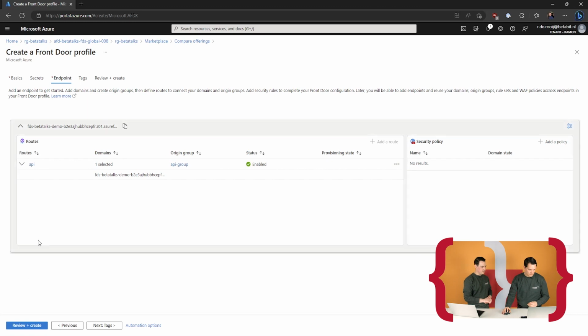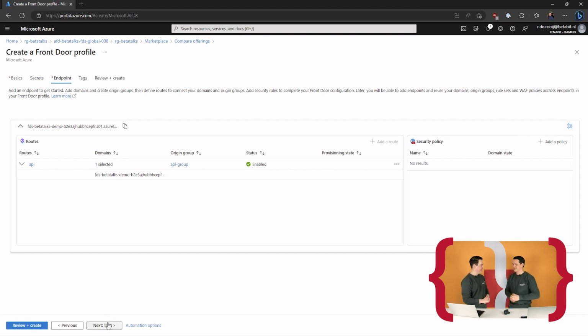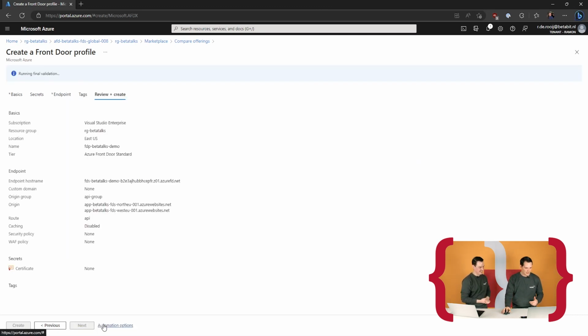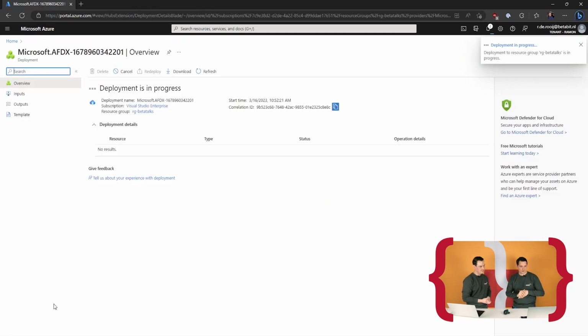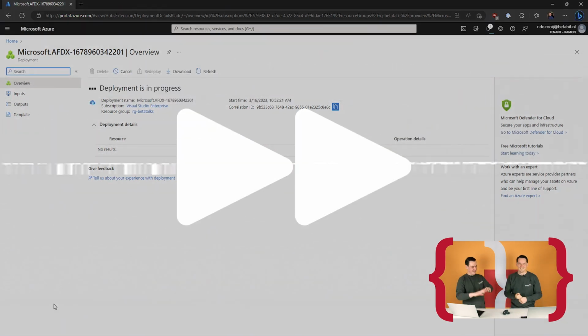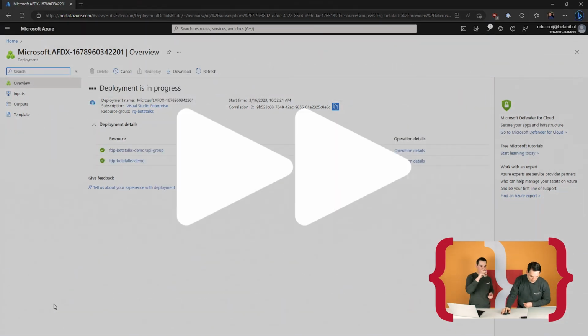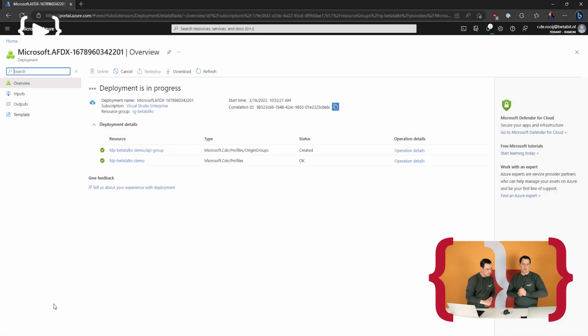So I'm just not allowed to add something extra? Yeah, we can do that later. For right now, this is the installation wizard, so we take one step at a time. But right now, I'm just going to create it. This should take a few seconds, but we can cut with the magic of video editing if we want. Oh, it's already done, you can see. Oh, cool. But the content is pushed out, and that's where it can take a little bit longer. That's where you have caching and stuff like that.